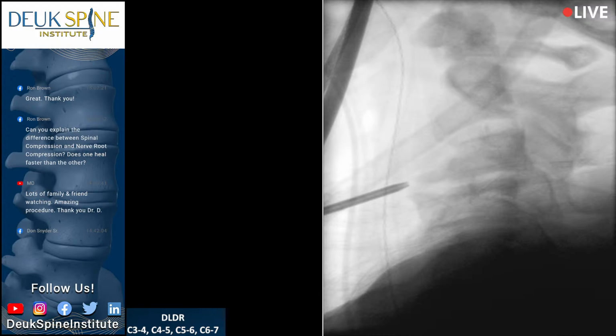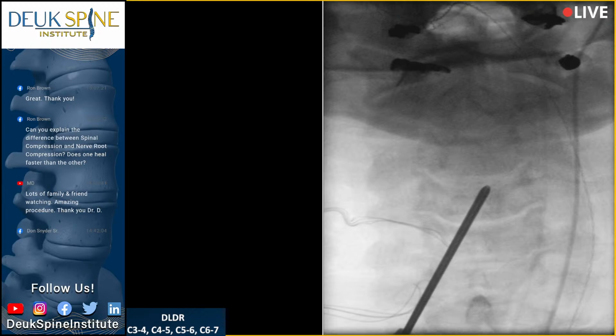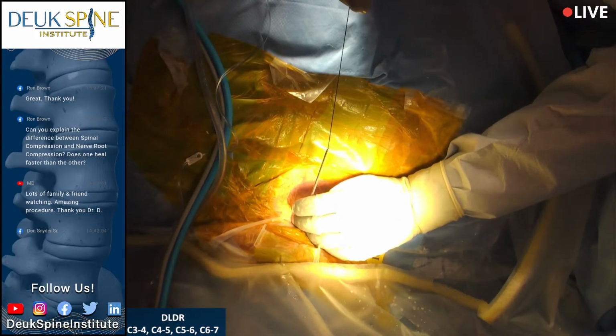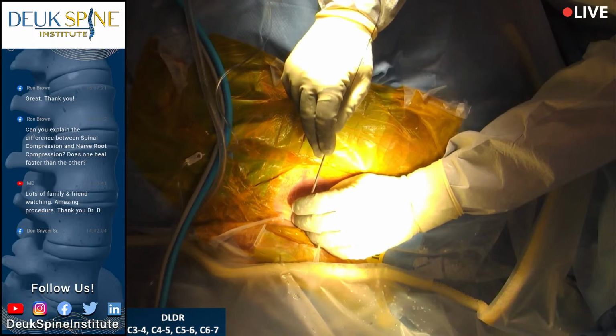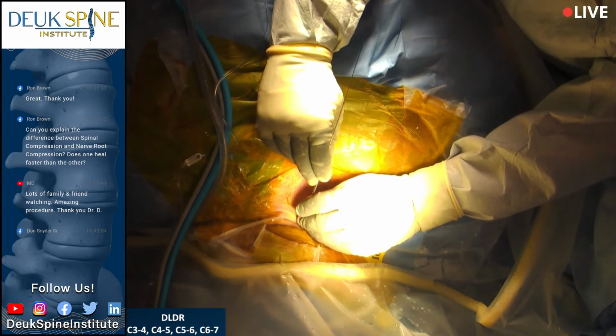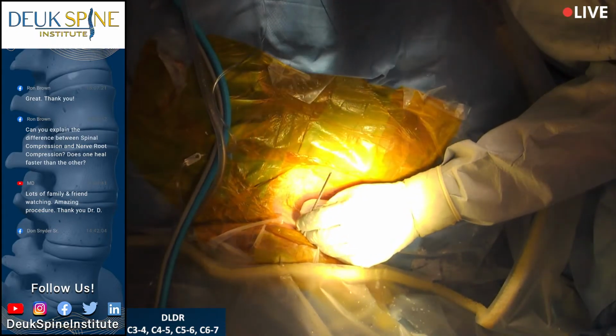I'm on what feels like the disc, but I can't tell if I'm midline or not. Let me know when you're ready. Shot. That looks pretty good. Wait. Let's try that. Hold on. Shot. That's even better. Yes, it's better. Give me a lateral. Let me have the pipe cleaner. Shot. Let me have a mallet. Shot.